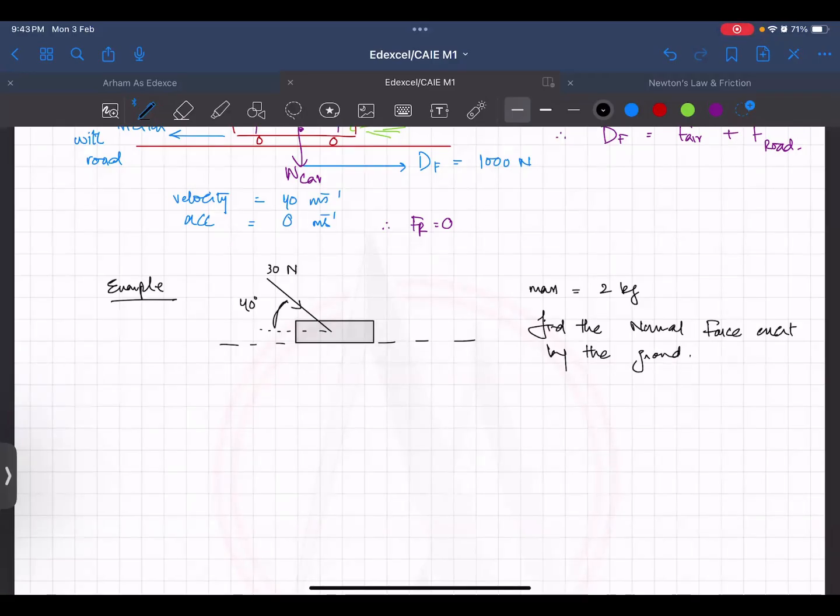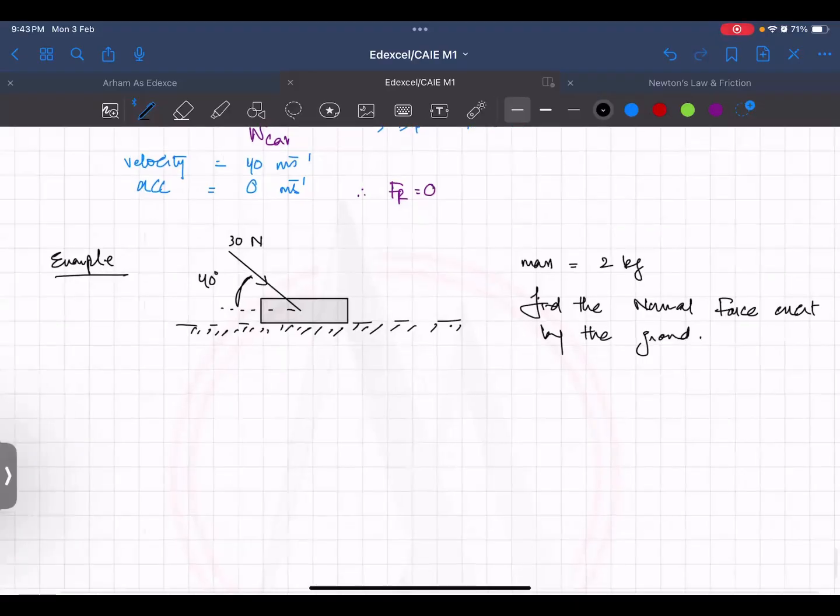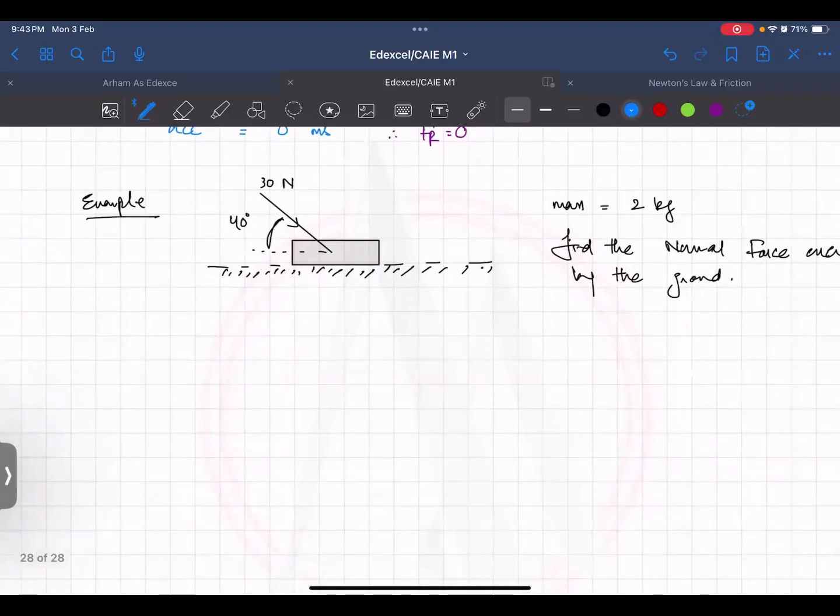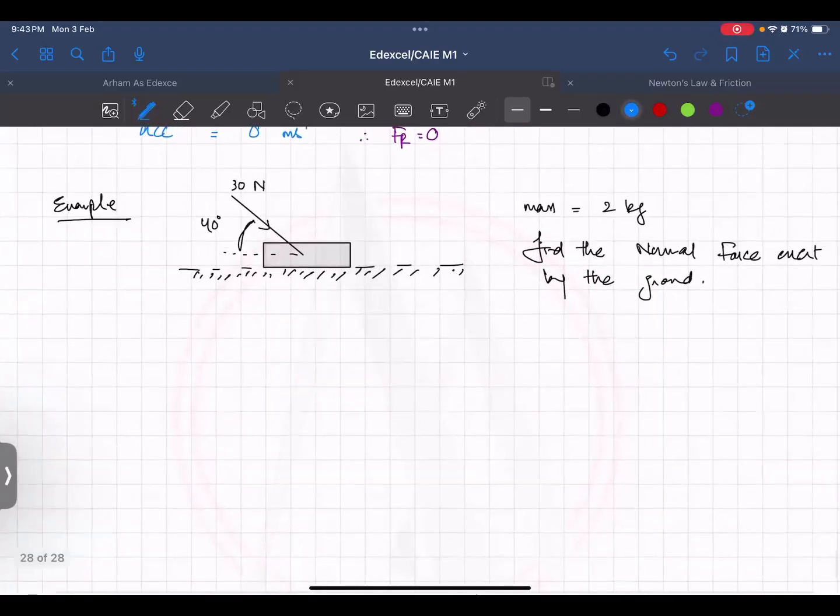Right now forget about the horizontal sum of forces. Forget about the horizontal part. We have to analyze what the normal contact force is right now. This is a very important thing. We work right now on the vertical part, because the normal contact force, the weight and everything is vertical. So weight is always acting vertically downward.